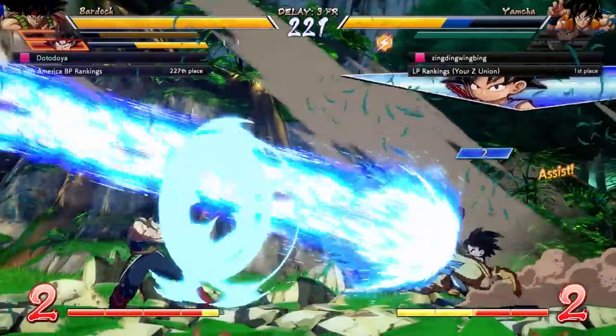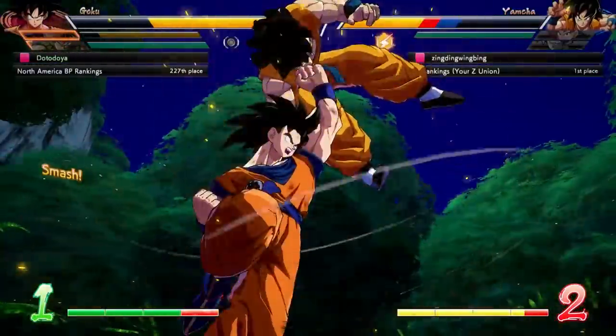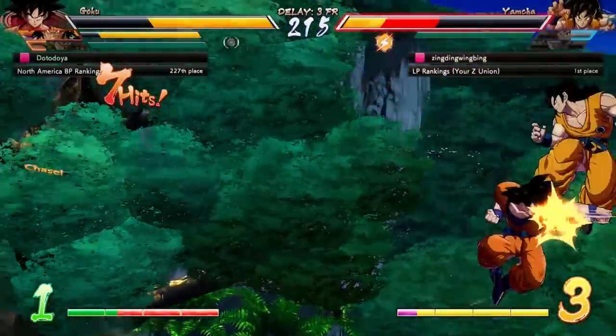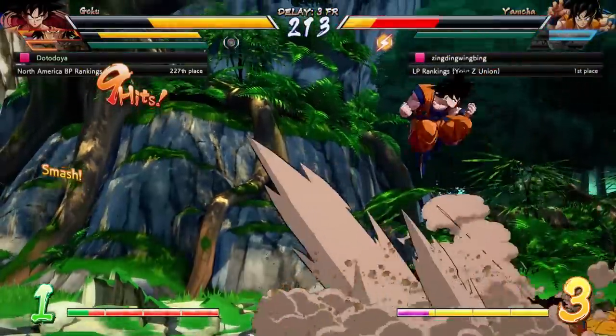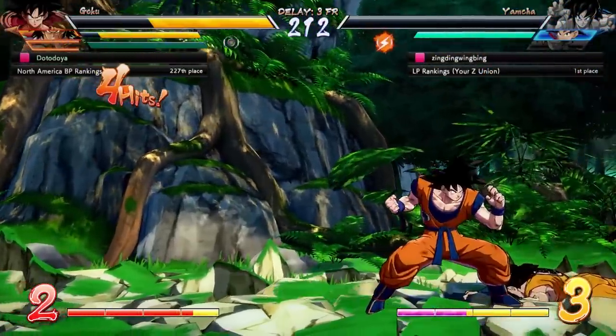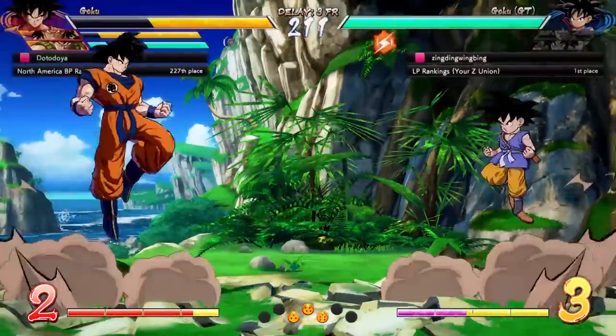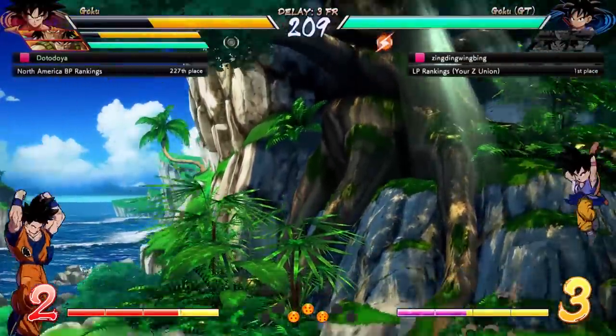Is he gonna super dash? Let's go. Guard cancel. Yamcha has to really commit. When Yamcha does any button, he commits. You've probably heard me say that if you've watched some of my other videos where I play Yamcha. It's probably one of his biggest weaknesses. Just his buttons take a long time. Most of them, anyway.